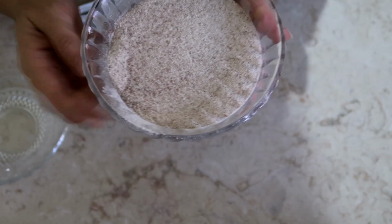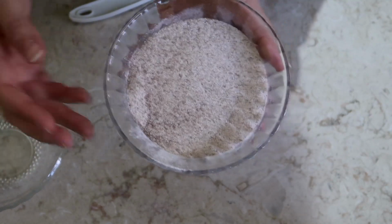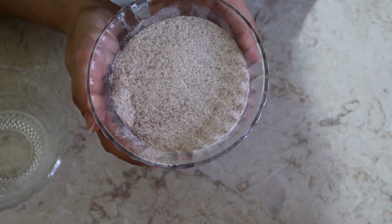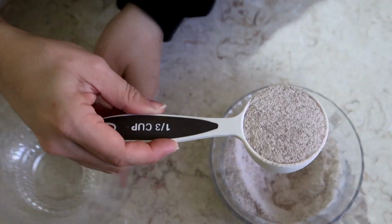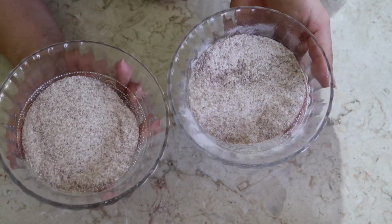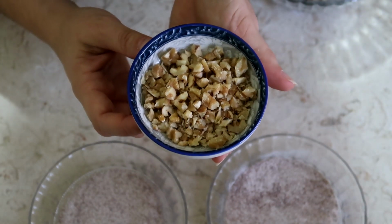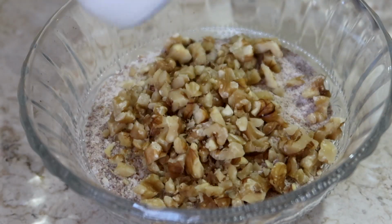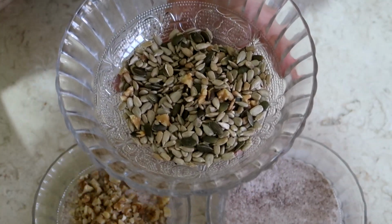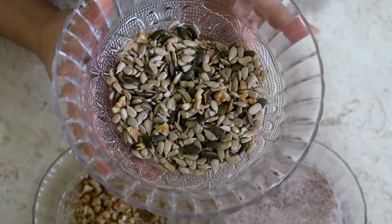So this is our sugar, and I'm going to separate this into two bowls. One will be for the regular hotteok and the second one will be for the Busan hotteok. Besides sugar, we are going to add nuts and seeds to our hotteok. I have here 2 tablespoons of chopped walnuts, and I'm going to add it to the sugar for the regular hotteok. And here I have half a cup of a mix of pumpkin seeds, sunflower seeds, and a little bit of walnuts too. This is going to be for the Busan hotteok.